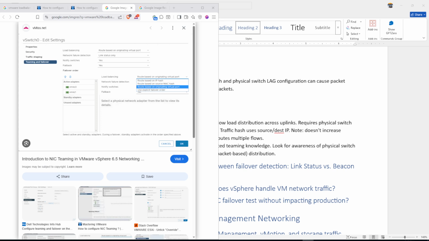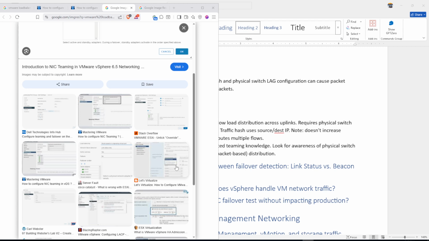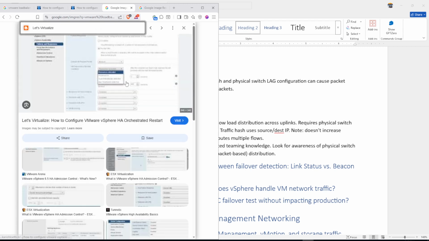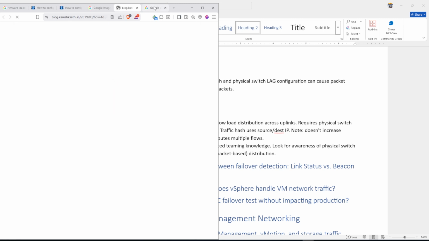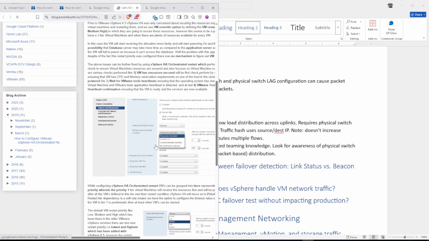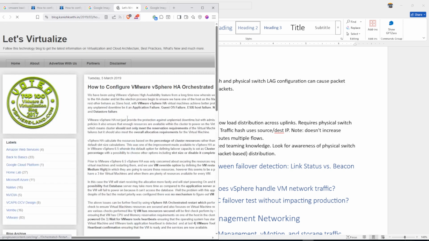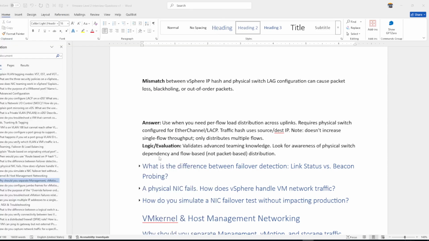Now you tell me, when will you use this, source MAC hash? You can select it for selective VMs only. We can prefer that. Now when will you use that, and what are the benefits?